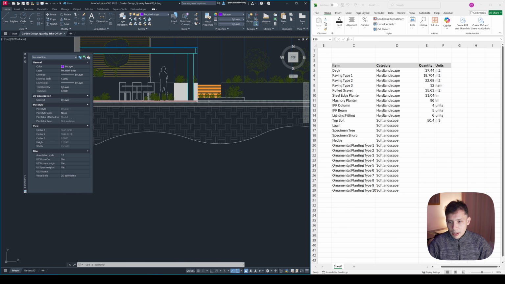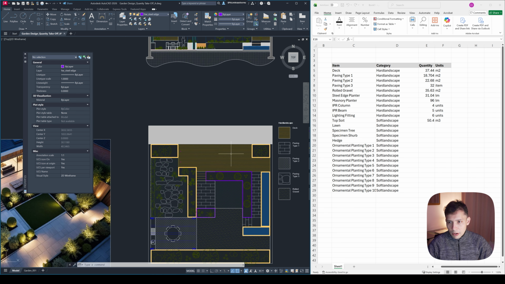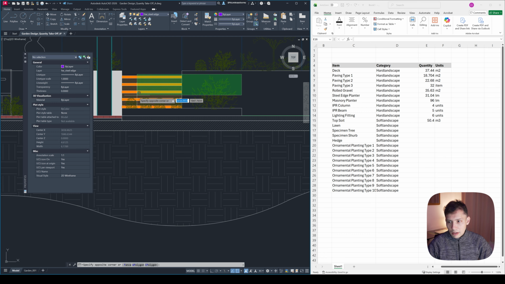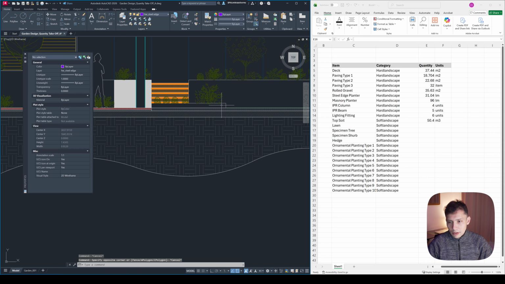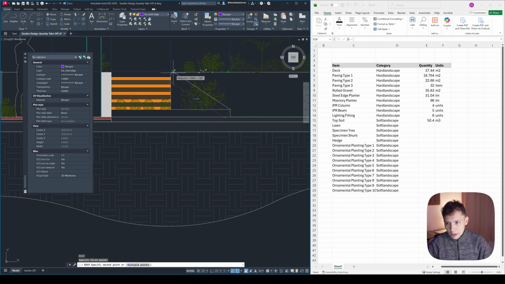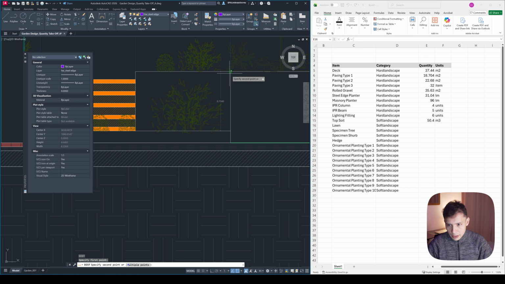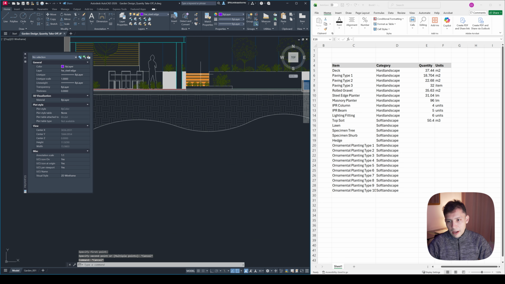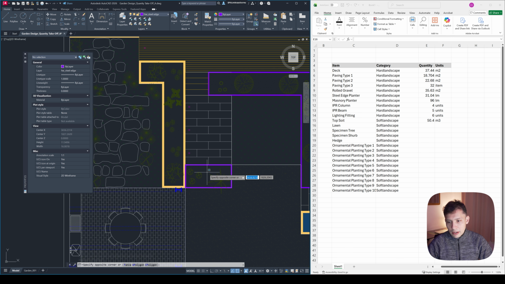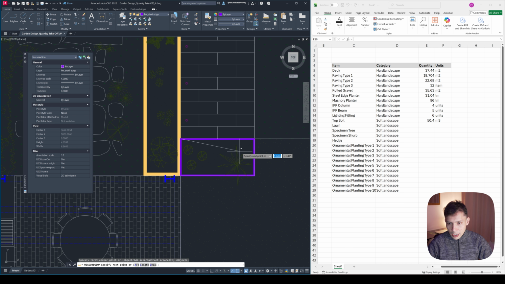But as you can see, this planter right here is slightly lower than the rest of the planters, so we need to take off the soil that will occupy this bit, because as you can see, this one is not that tall. So to do that, we are gonna measure the difference, and the difference is 75 centimeters. So we need to take off 75 centimeters on the area right here. So let's measure that area first, and that area is 2.82.